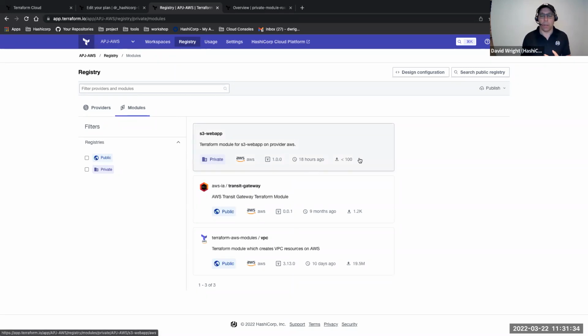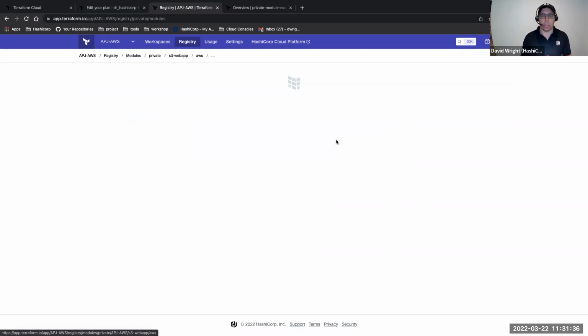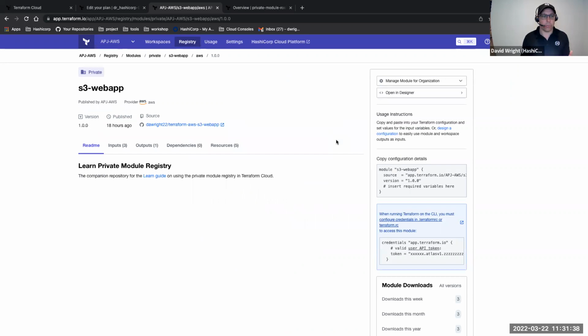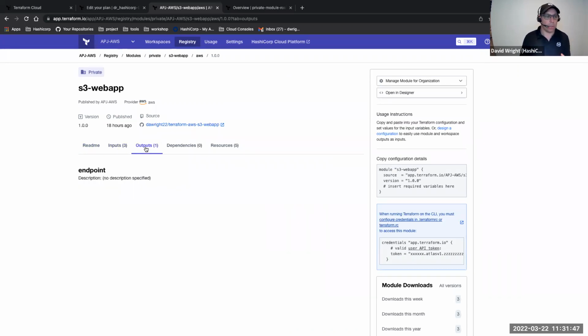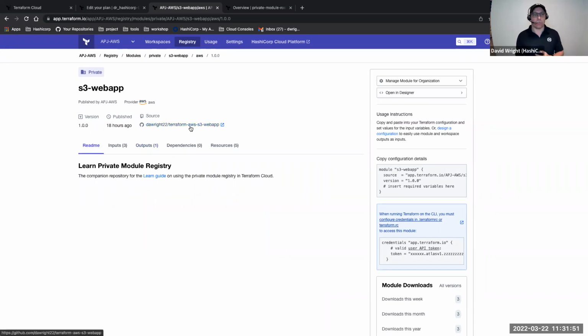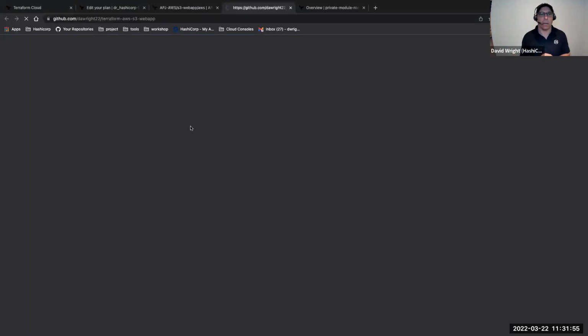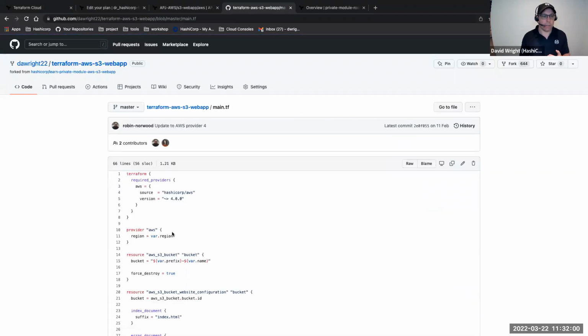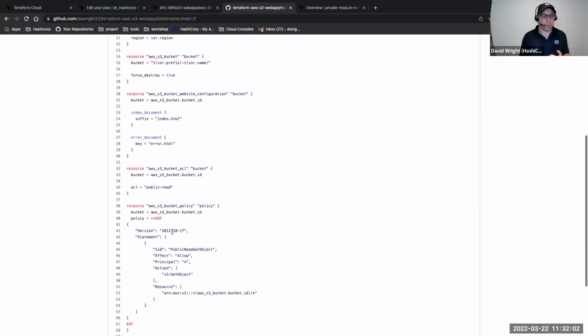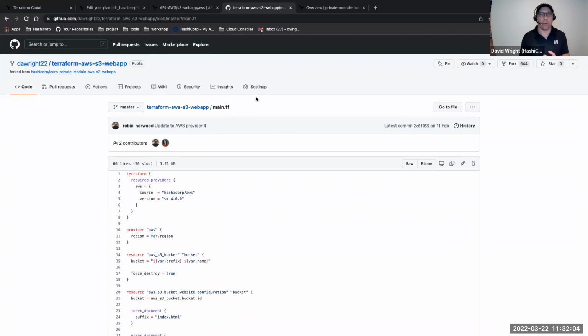For example, in our demo, we've pulled in this module. This again is from the Learn Guide, and you can see there are some inputs that we need to define. It has an output that it will define. We can actually go into the specific code. If we went to our repository, you can go and see the code set that is there. Here we have the actual code that is being used and deployed to create the environment.